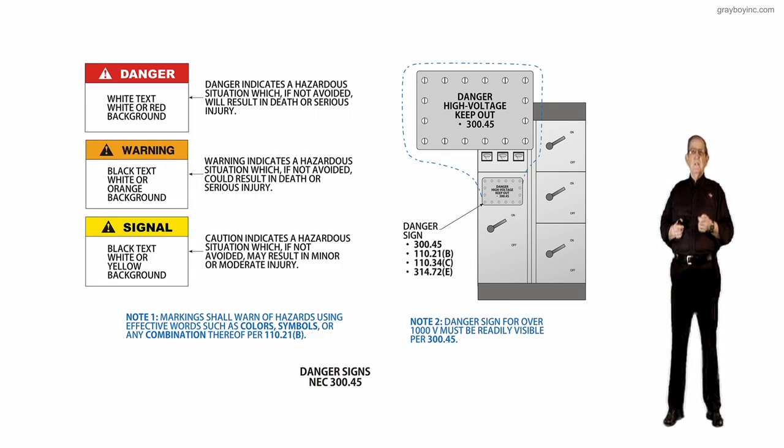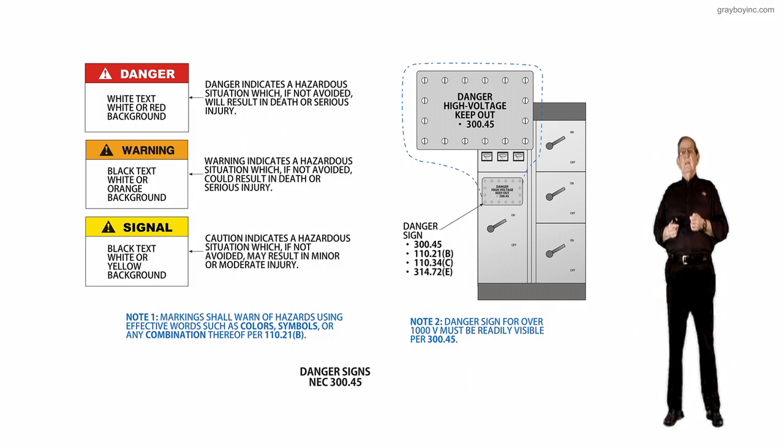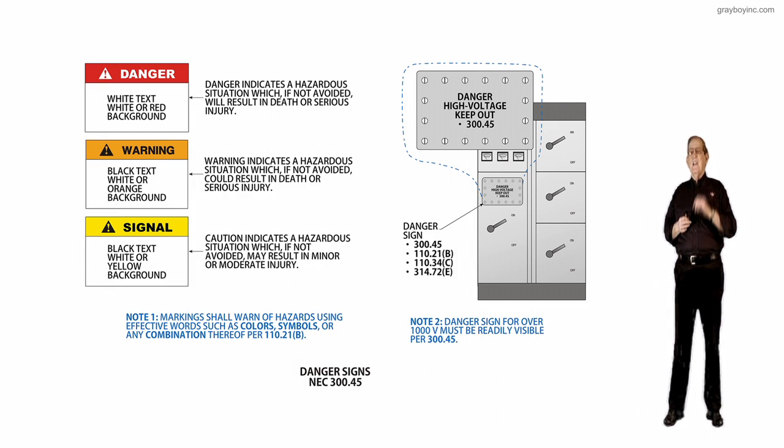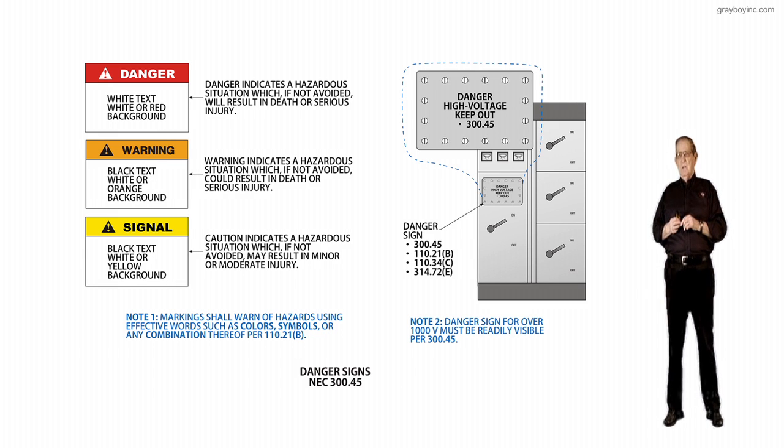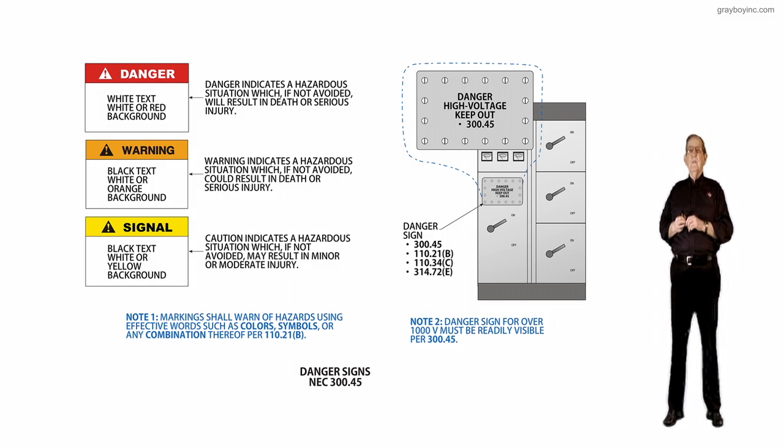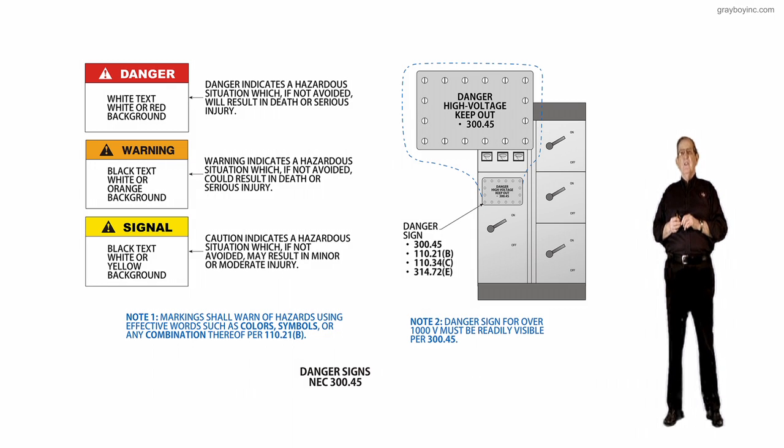Look at 110.21(B). Also look at NFPA 70E 130.5(H). Notice the sign in 110.16 warns of the arc flash condition, and some other items are listed there. But notice when you go to 70E, that's dealing with the arc flash information that you would need to warn the electrician of an arc flash condition.